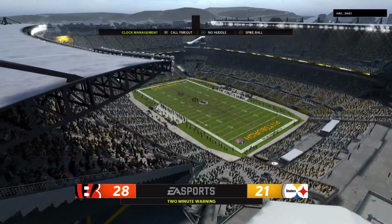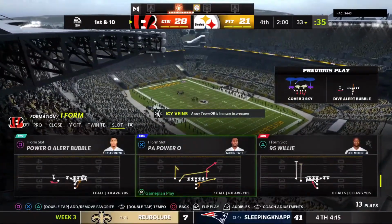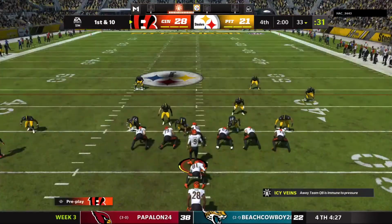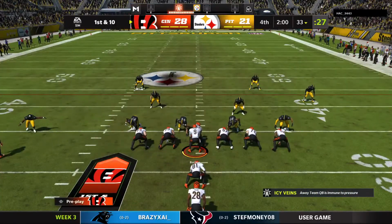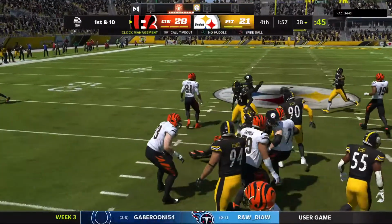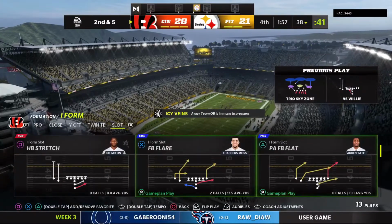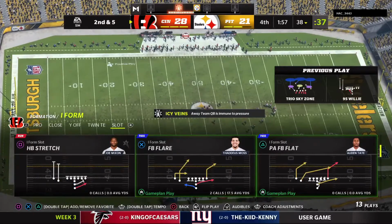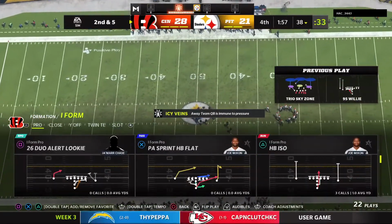Fourth quarter, down to the final 2 minutes, and we've got a one-score game. So the Bengals in possession of the football here as we get you reset. They've got a 1st and 10 as they look to try and finish this one off. And he'll work this one up to about the 38. And now we'll see a timeout used on defense as they stop it right out of the break with 1:57 to go in the ball game. Second and 5 at the 38-yard line.